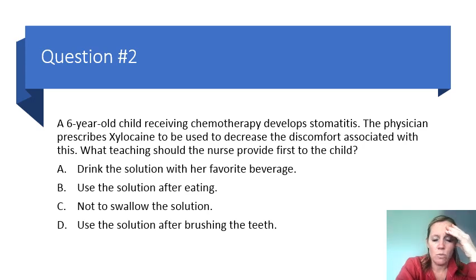A, drink the solution with the favorite beverage. B, use the solution after eating. C, not to swallow the solution. Or D, use the solution after brushing the teeth. The correct answer is C, not to swallow the solution. We want to make sure that we don't swallow that solution. It's just like a rinse and spit or a swish and spit. Swallowing of this lidocaine or xylocaine can cause paralysis of the gag reflex. So young children may be apt to just drink and swallow the solution if they're not taught what is to be done. Okay, so it's imperative that we make sure it doesn't go down into their gag, which can numb it.